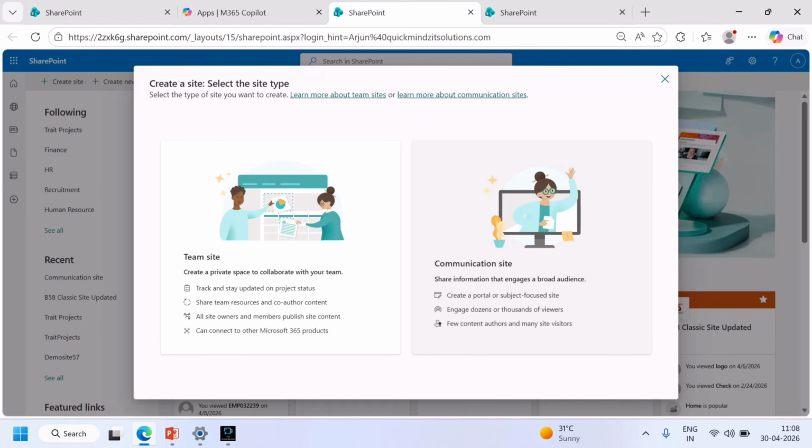Communication sites are not connected to Teams by default, right? For example, say you want to create an intranet site, the intranet home page or knowledge portals where we can share knowledge with the employees in the organization, and HR wants to publish some policies, HR policies, any organization policies.